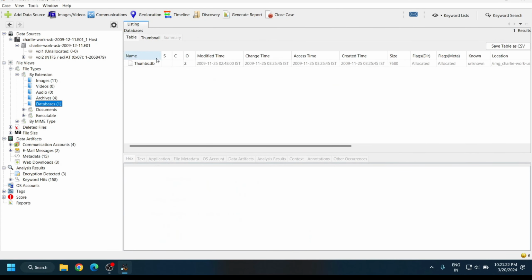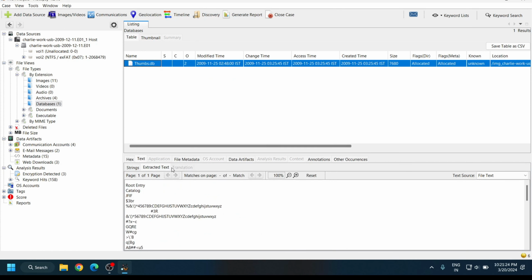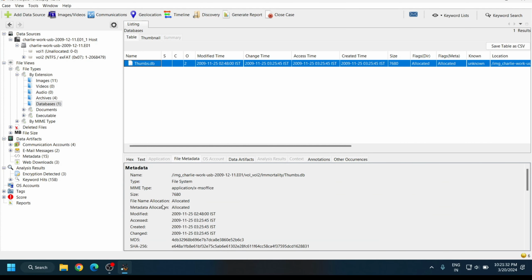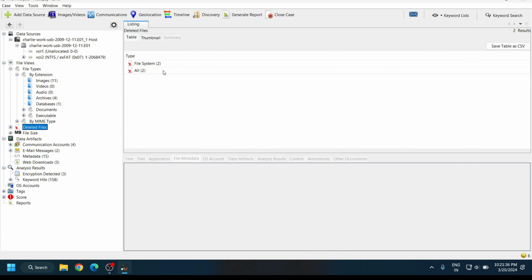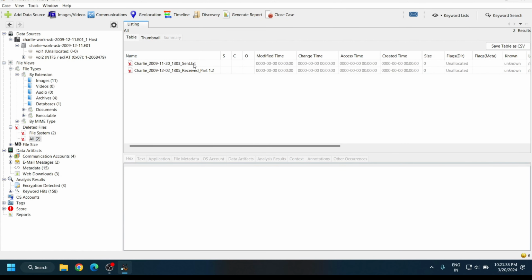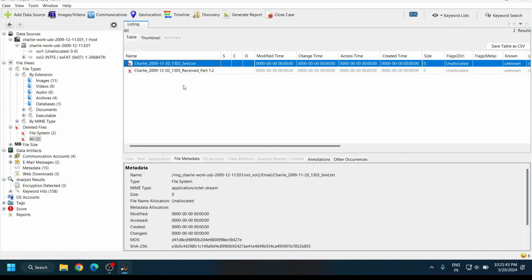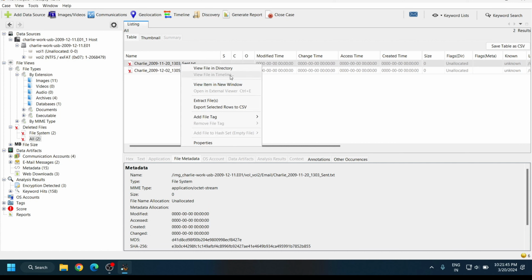There is one database file, nothing is valuable here, except some hex format and file metadata. The amazing part is, you can see here the deleted files that the user deleted previously. Also, you can extract them to your local machine and export them.